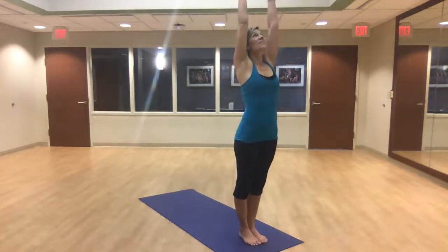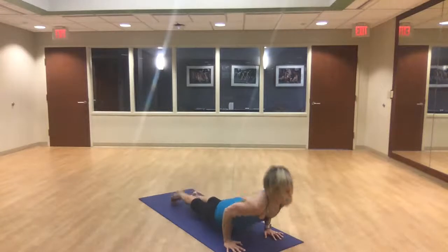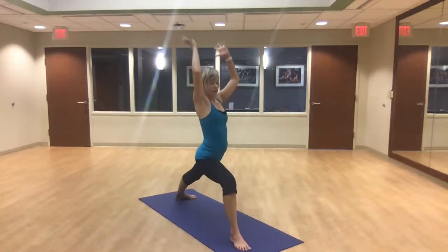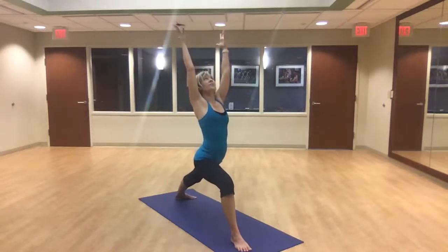Inhale, Tadasana. Exhale, fold forward. Halfway lift, step back, high push up. Exhale, low. Inhale, up dog. Exhale, down dog. Right foot steps to warrior one. Ground down into your feet. Spread your toes wide. Draw your core and look up.